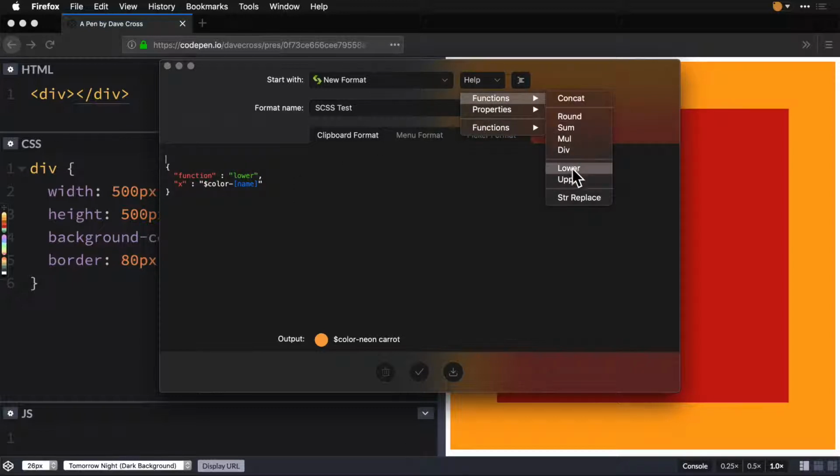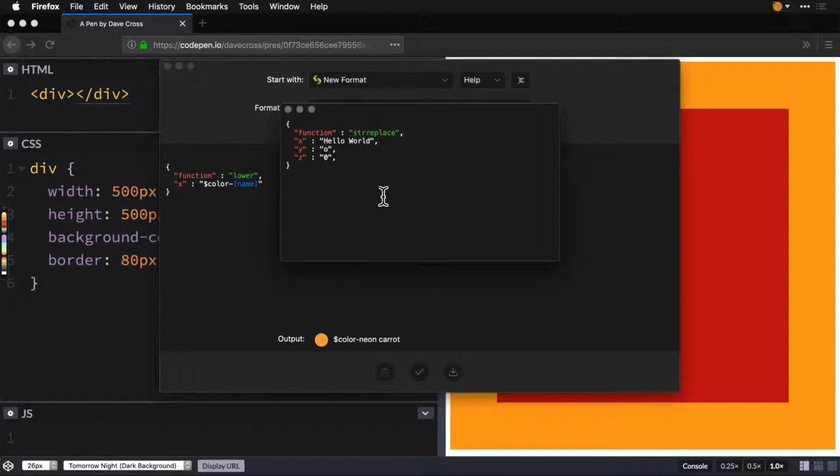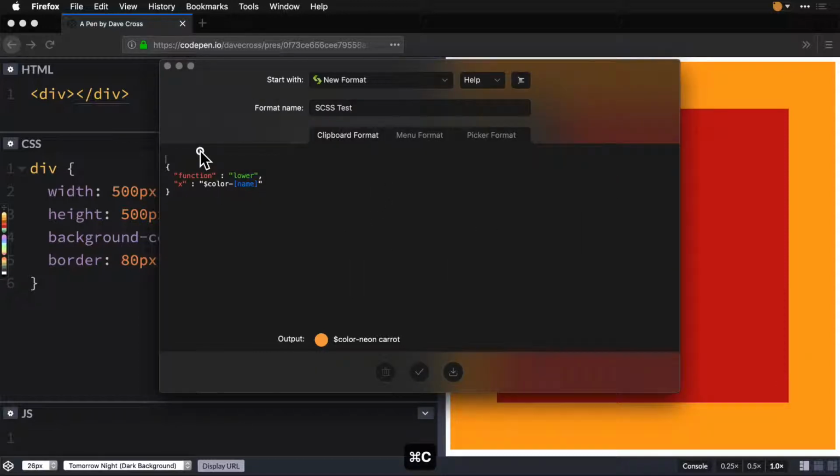So we go to functions, grab string replace, copy this out, paste it. It's going to break for a few seconds because we haven't quite done this right, but we can do that very quickly. So we have X, Y, and Z. X is the thing that you're trying to change. Y is the search string, and Z is the replacement string.